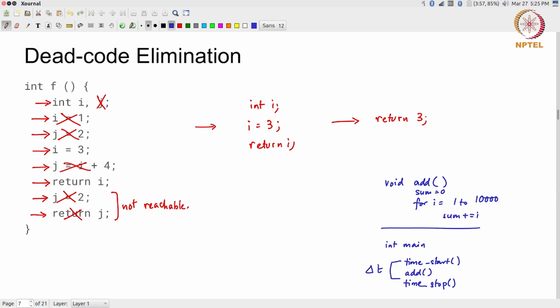The problem is the compiler will take a look at this entire code and try to figure out what is happening over here. I am calling this function add, but what happens as a result of add? Nothing. I am not printing anything out, I am not changing a value that is seen by the main function. So for all practical purposes, even if I do not do anything in add, it will give me the exact same output. This is an example of dead code, the whole thing will just get optimized away.